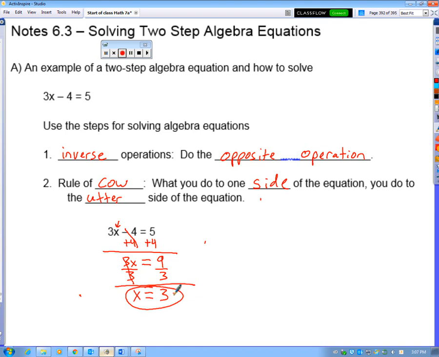Now remember, you can never get these wrong because you can always check your answer. We know that this mystery number is 3. So if we actually put 3 right here, now that we know what it is, this would be 3 times 3, which is 9, minus 4 gives you 5. Alright? You can always check if your answer is right to see if you get what is over here on the other side of the equal sign when you plug that number in. Okay? How cool is that?